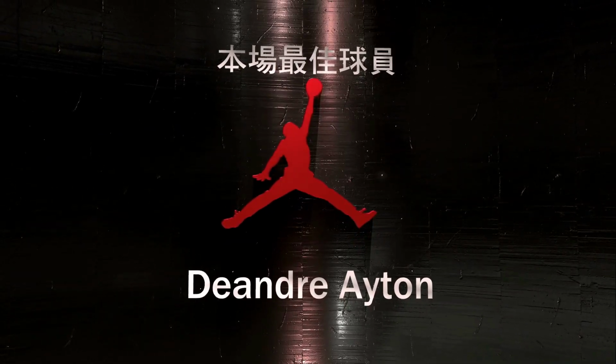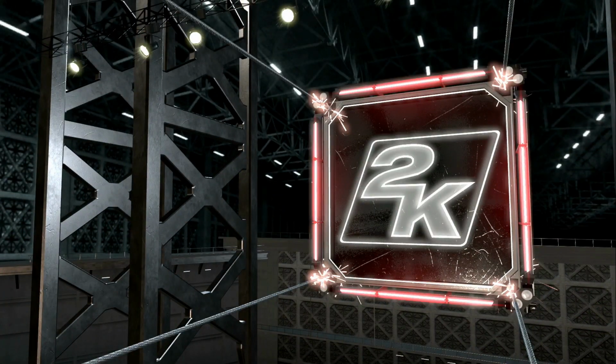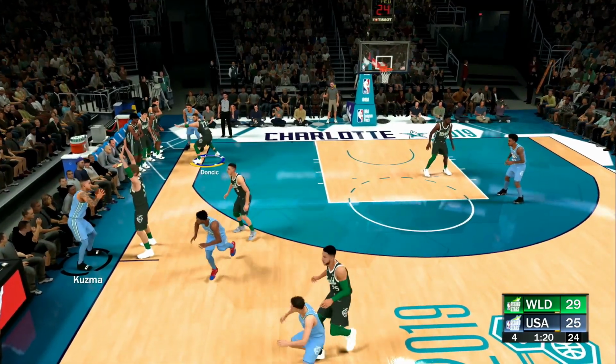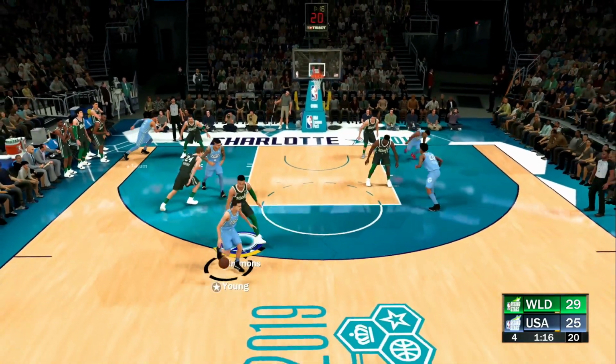Chance now to recognize our Jordan player of the game, DeAndre Ayton. And he's provided them with a major mismatch on that low block tonight, that they've been able to lean on, his scoring in the paint. And if nothing else has worked, he's given them a reliable option on every possession.